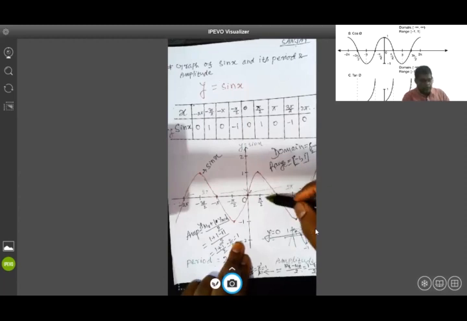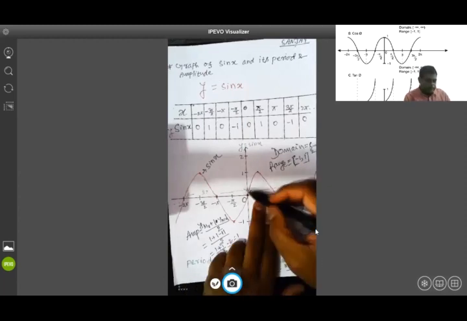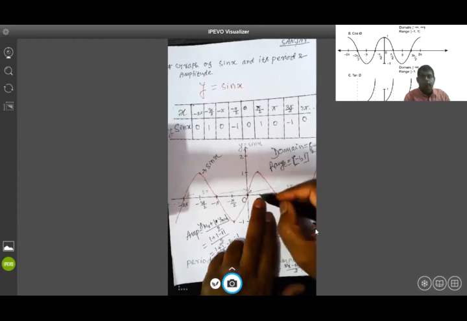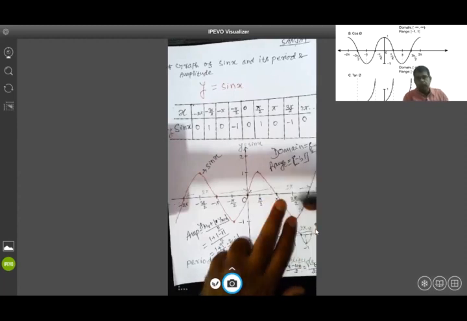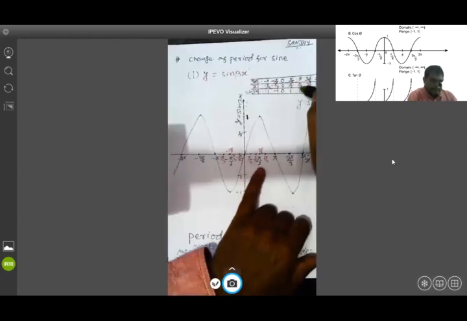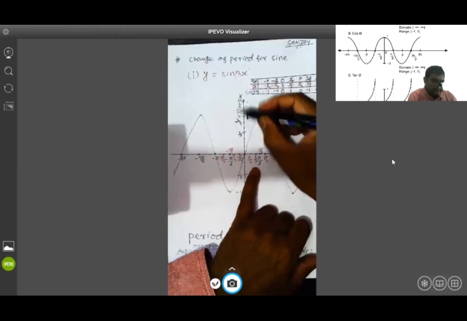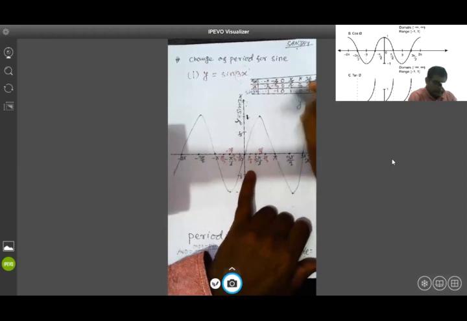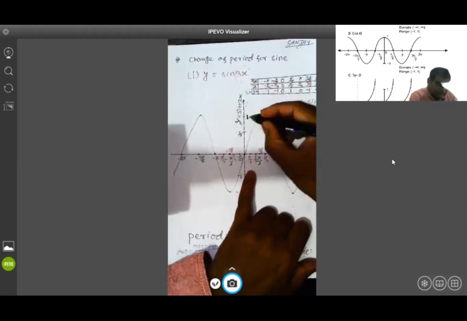1 means about the line y equal to 0, that is about the x-axis, it is 1 unit up and another 1 unit down from this. We are on the positive side, so the maximum value of the resulting curve sine 3x will be at pi by 6. So it is pi by 6. So we mark over here the maximum value.